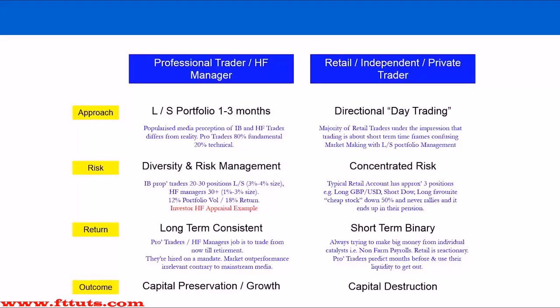Well, it's pretty obvious. You're going to give your money to the first guy because you've worked hard your entire life, and you don't want to give your money to someone irresponsible, because they're probably going to lose it. So if you think about it in these terms, this is why hedge funds stay in business, because they actually fulfill a mandate. They go to their clients and say, I'm going to take 12% risk and target 18% return. Is that the amount of risk and return that you want to take? Yes. And I'm going to be diverse as well. Okay. So we're going to spread the risks. We're going to be diverse in our approach.